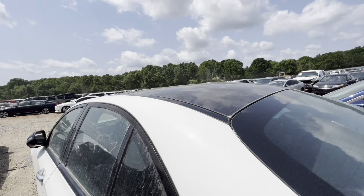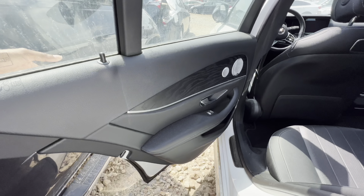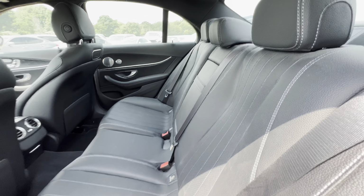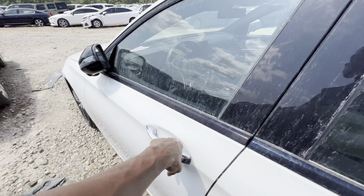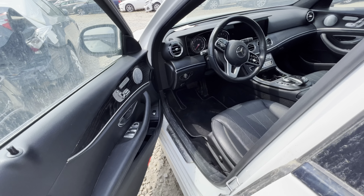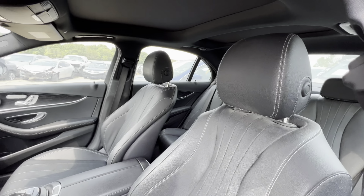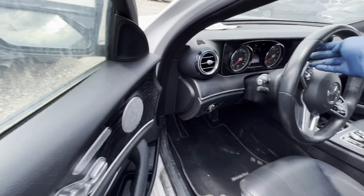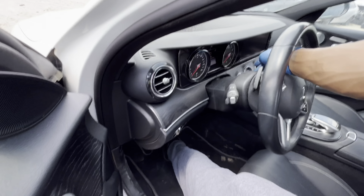It's a lot of money, man. When you're buying cars like this, guys, you definitely will need to have somebody with a cash buyer or somebody who's willing to do finance or something like that, because stuff like this is basically, like I was just telling y'all, not the easiest to get rid of. You know what I'm saying? Super clean. It does have a salvage title, which, like I told y'all, I don't even see why. We'll try to crank it up and see what it sounds like.